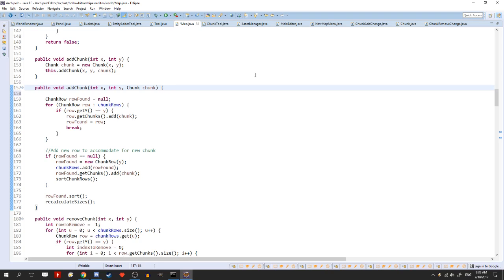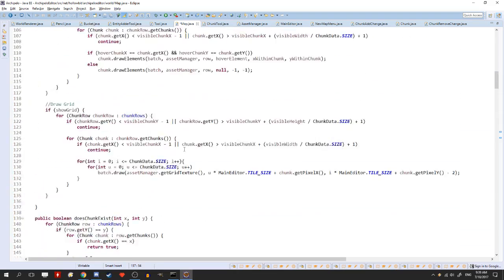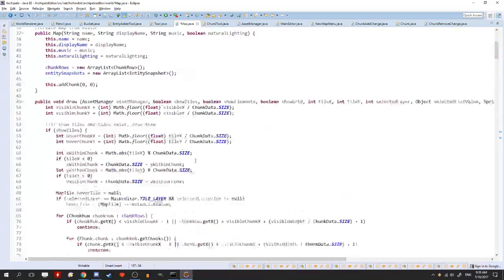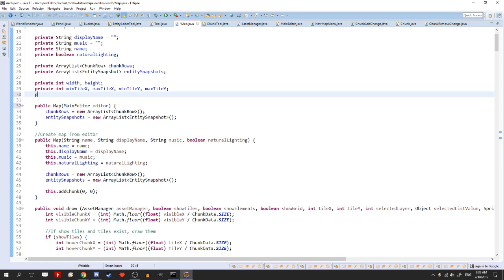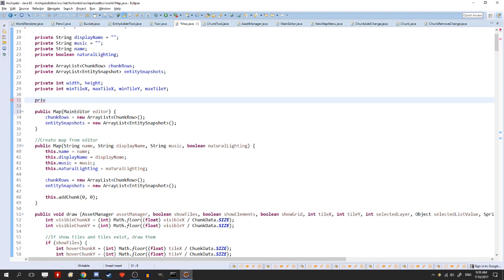Okay, so we need to give the map access to the editor so it can add its own changes. So main editor, private main editor.